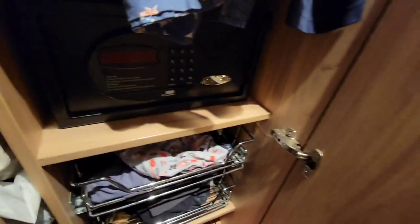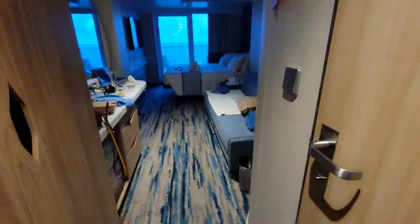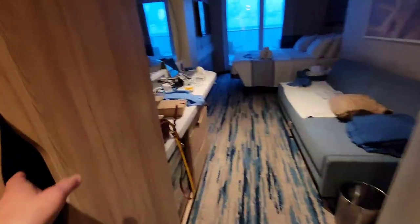Then you have that wonderful safe where you can lock your passport, your credit card, your cash — and then even more space. We didn't even use all of the space. A good amount to hang clothes. I don't overpack — that's a whole other video I'm doing about how you don't overpack. I love that full-length mirror.